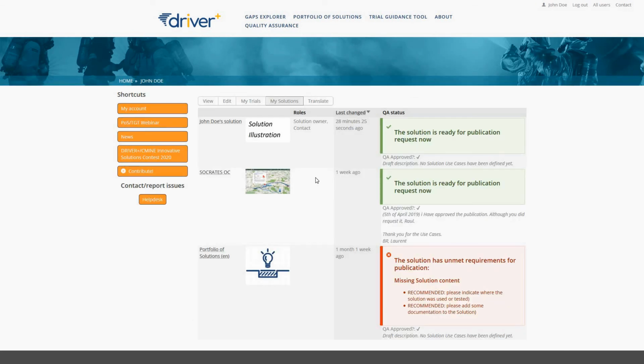In this tutorial, you will learn how to create and manage your solution team. The POS contains functionality to group multiple user accounts in so-called solution teams, such that multiple users can edit information about your solution. For instance, you can use this functionality to grant your colleagues access rights to your solution's description. After adding your solution to the POS, you can easily access it from your profile page by selecting it from the list.